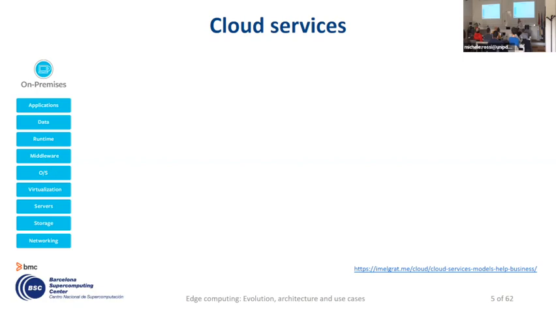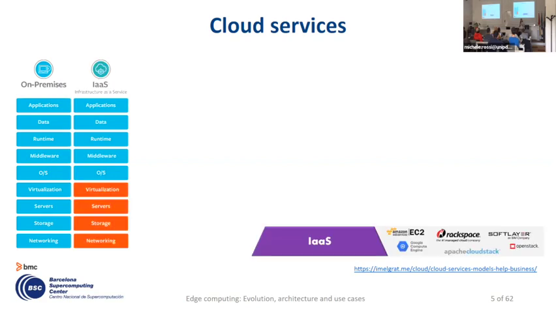But now the main business models are those where the cloud providers maintain some part of the infrastructure and offer you the services. A very well-known paradigm is infrastructure as a service. In this case, the cloud provider maintains all the hardware, the storage, everything, and offers you a virtualization environment. So as a user, you pay for the services you want, and you install your own virtual machines, and in these virtual machines you put whatever you like. This makes a lot of sense if you are a small company, an SME, and you want virtual machines somewhere without maintaining all the hardware.